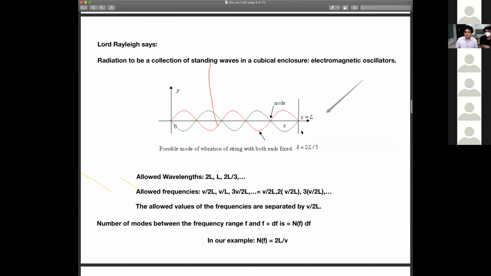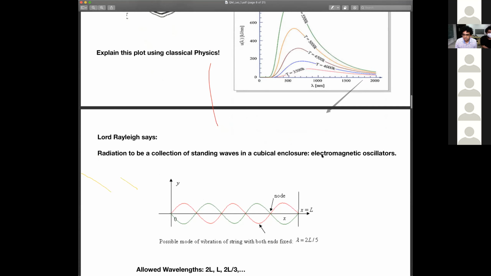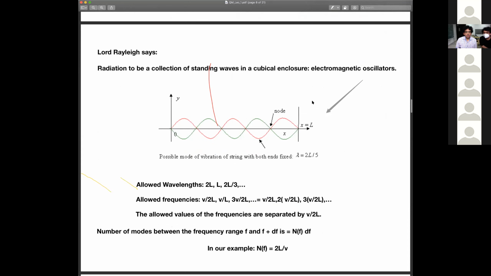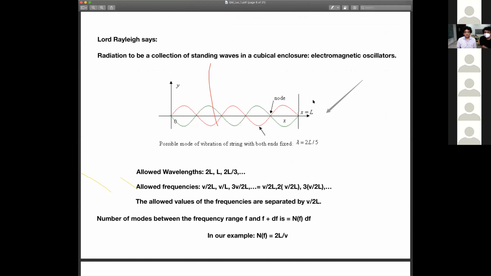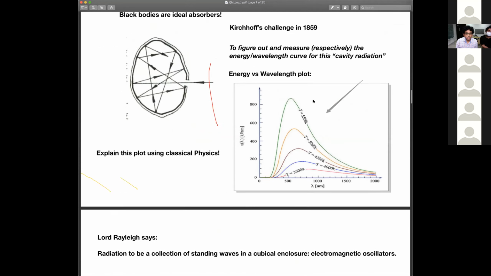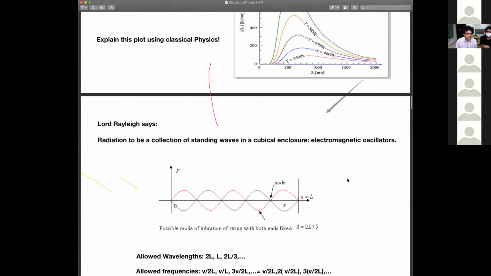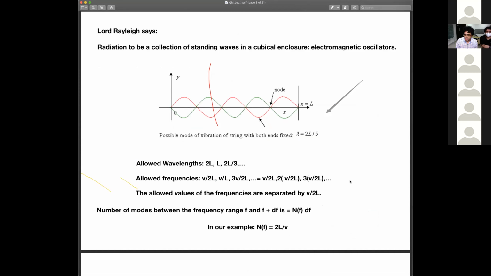So there was a challenge in early classical physics to try and explain this particular graph theoretically. Basically, Rayleigh and Jeans were the initial people who tried to answer this question of why this graph looks the way it does. They looked at the radiation inside the cavity, and if it is going to be internally reflected, then it makes reasonable sense to approximate it as standing waves inside the cavity.